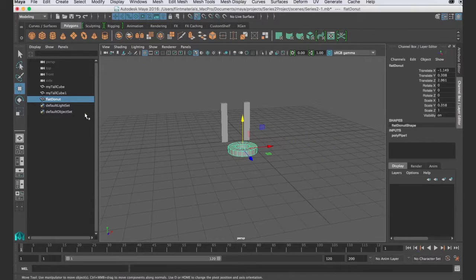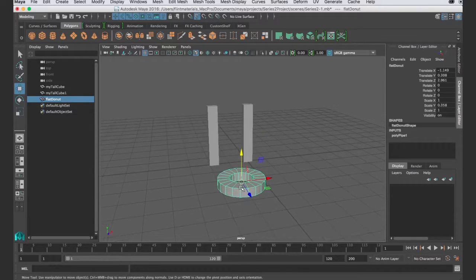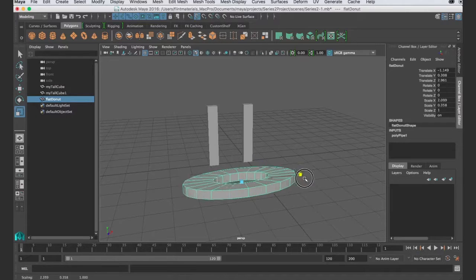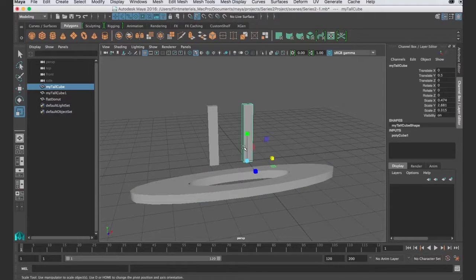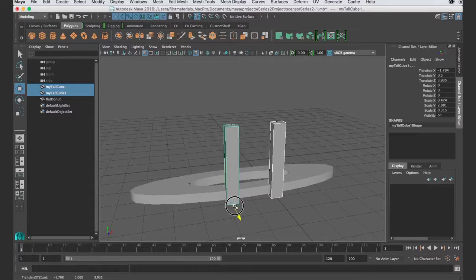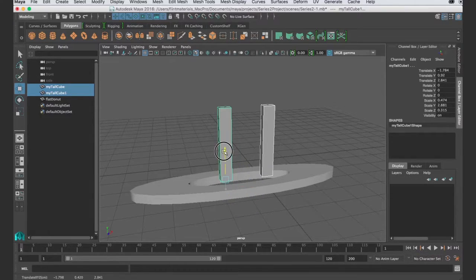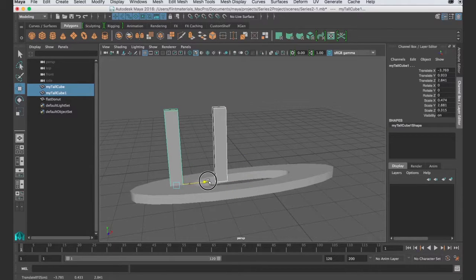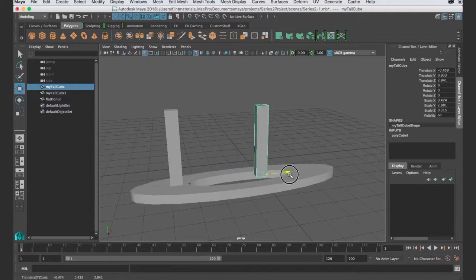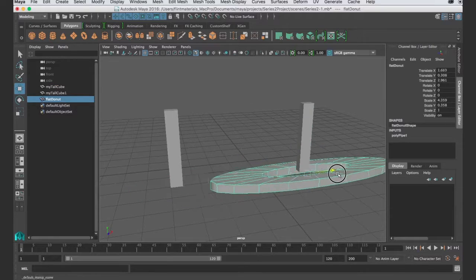You can also organize hierarchies. For example, this comes into the idea of parenting, where suppose this is a boat and these are people on the boat. Right now there's no relationship between these objects. I'll turn off snapping. I'm going to put them on the end so they're not falling through here. If the boat goes somewhere, the people don't go along.